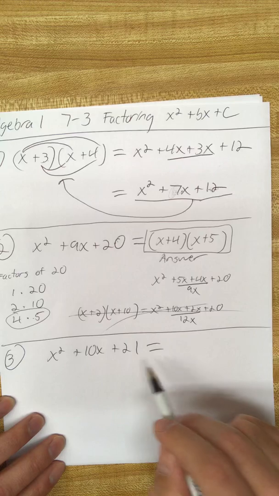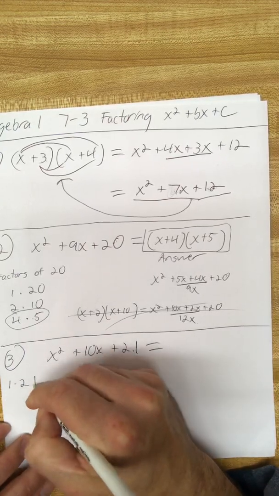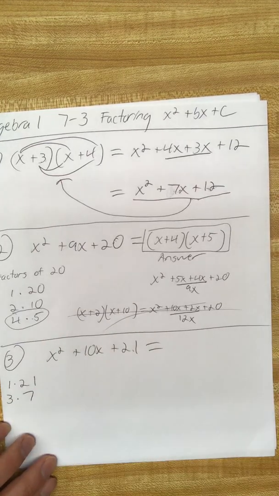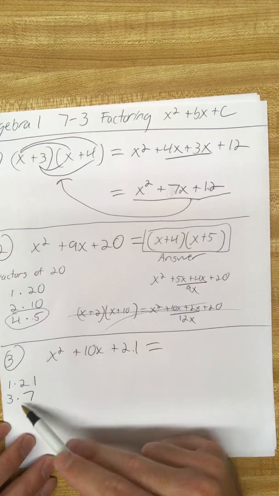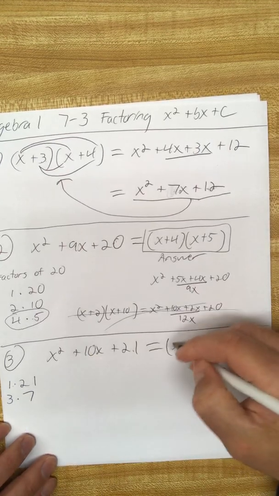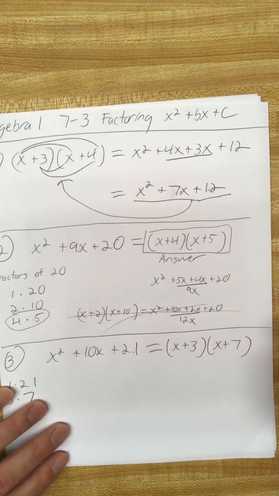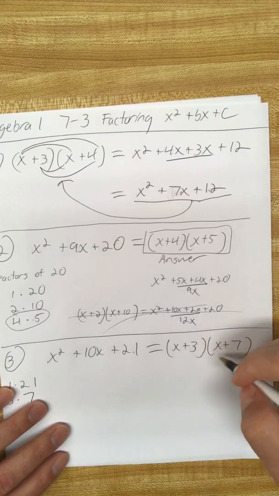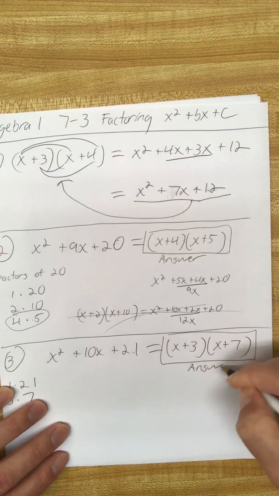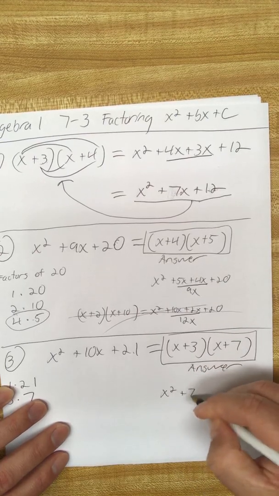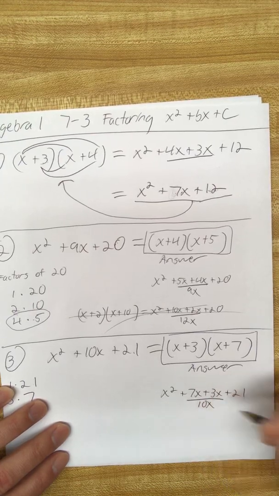So this one's not too bad either. x squared plus 10x plus 21. So your factors of 21, you have 1 times 21 and 3 times 7. Not too many options here. 1 plus 21 is 22. We're trying to get 10. 3 plus 7 is 10. So this is going to factor into x plus 3 times x plus 7. Again, order doesn't matter here. I could have x plus 7 times x plus 3. It really doesn't matter. Again, that is your answer right there. When you multiply it all out, you'd get x squared plus 7x plus 3x plus 21. Right there is your 10x.